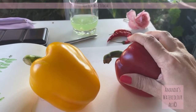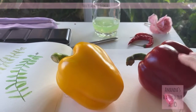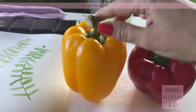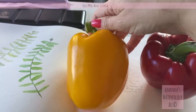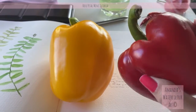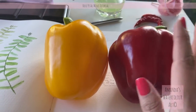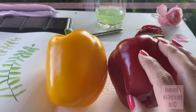Hi everyone, I hope you enjoyed my videos so far — those little 10-minute videos that I paint in the morning before work, before everything starts. Yesterday we went to the shops, a different one this time, and I found these magnificent, beautiful peppers — a yellow pepper and a red pepper. I love that they left the stem on. I took some seeds from previous ones because I love to make soup with these. I absolutely hate green peppers — I don't know, I ate too many when I was young.